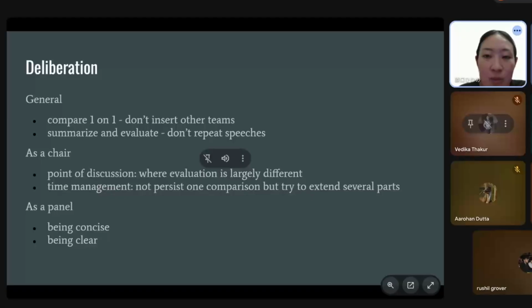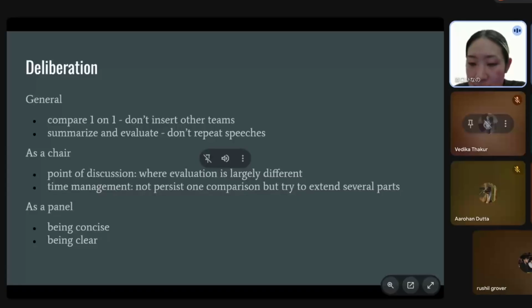I think the chair wants to hear more opinions from others, or they might want to move to the other contention. So in order to be a very good panelist, to judge as a wing, it is important to be concise about what you want to talk about, so you can just wrap up your explanation within like one minute. And then it also helps chairs to manage the deliberation, which also improves your scores in the deliberation.